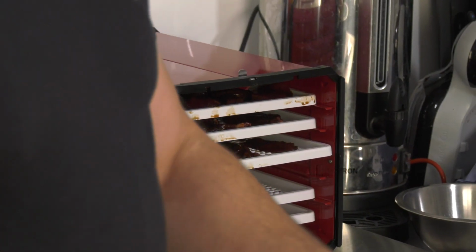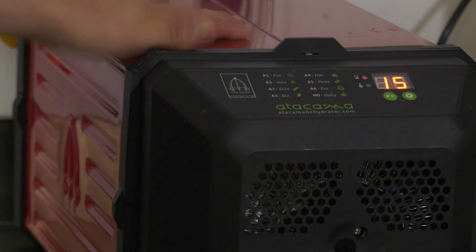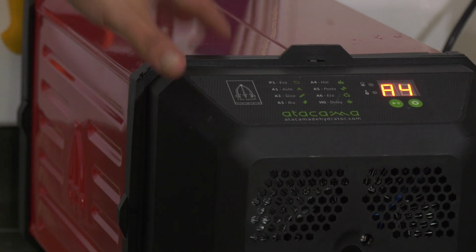So that little parve has done 3 racks. I'm going to save the rest for some steaks and burgers, but that's going to do me for the next couple of days at least, or maybe one evening with a beer. It's actually quite quiet. Some dehydrators are really loud, but this one's reasonably quiet.